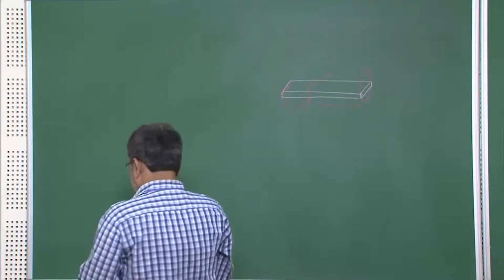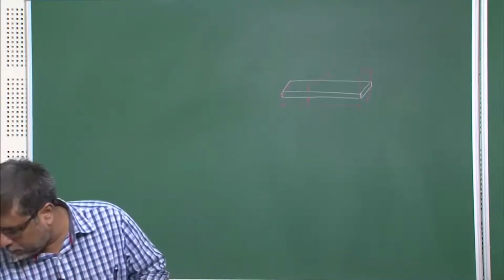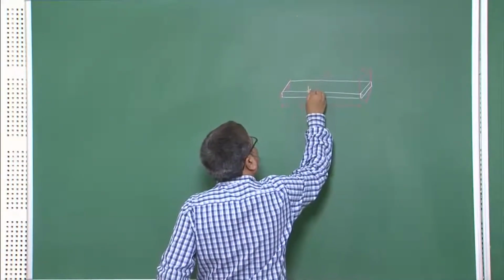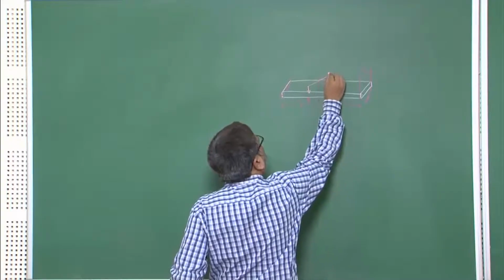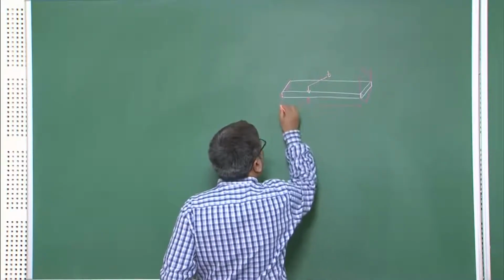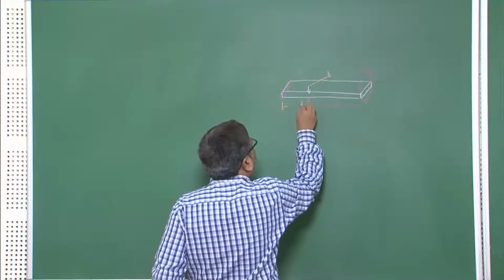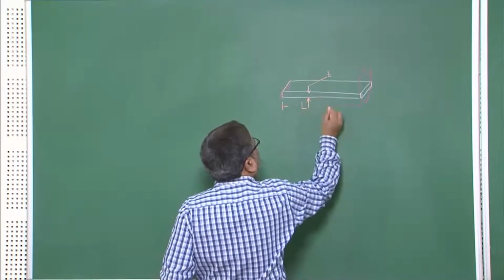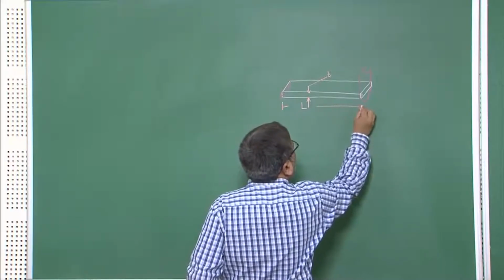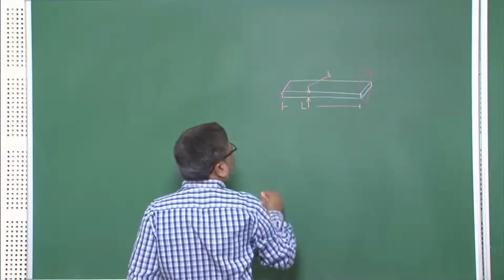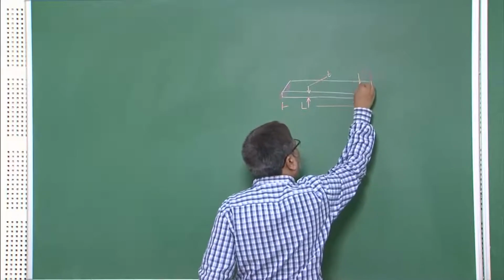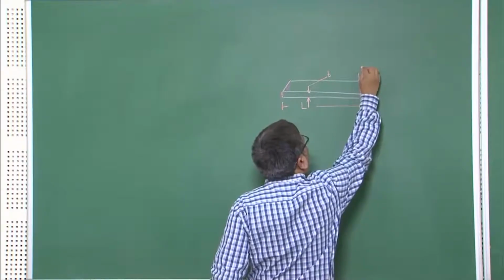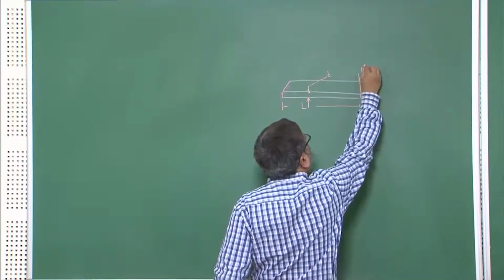Now, let us write down the objectives of our analysis. Let us put this thickness as T, and this as length L. I hope it is clearer to you now. I am applying this color for the length L, which is very important, and also the last parameter, that is the width of the beam.